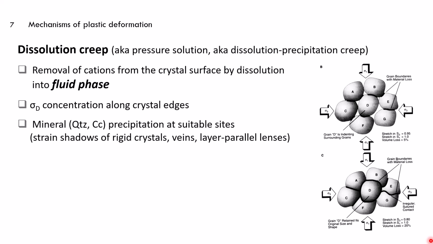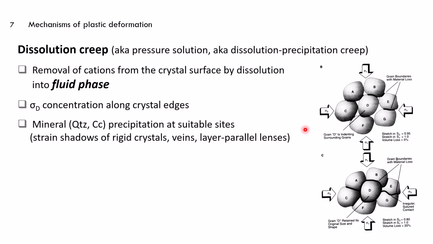What is important for dissolution creep to work is the presence of a fluid phase, which is typically contained along grain boundaries and in the pore space of rocks. And into this fluid phase, some of the rock material is dissolved once a differential stress is applied. We see that here on the right hand side. If we apply a differential stress field onto a porous rock, we will find that there are stress concentrations at the interfaces where individual grains are in contact with each other, and the stress concentration in these places will facilitate dissolution into the fluid phase present nearby.